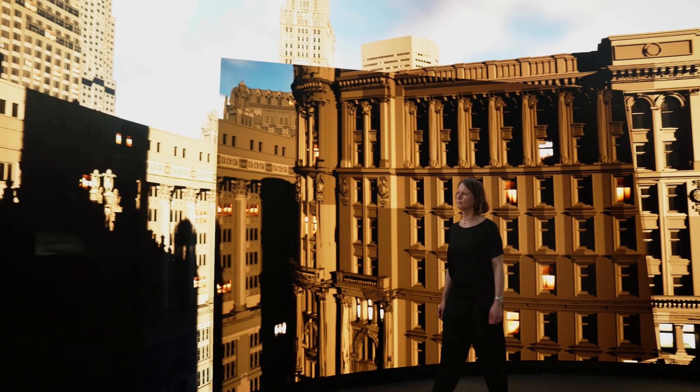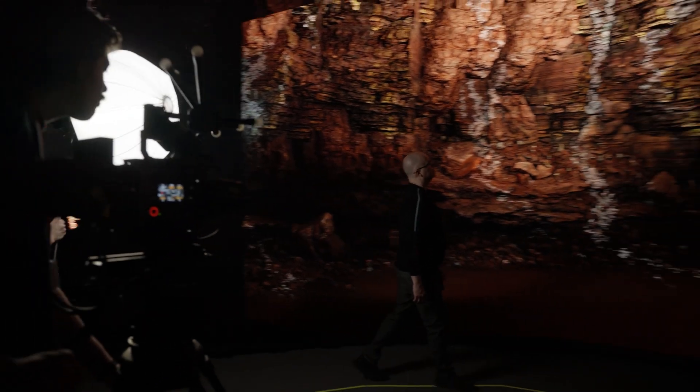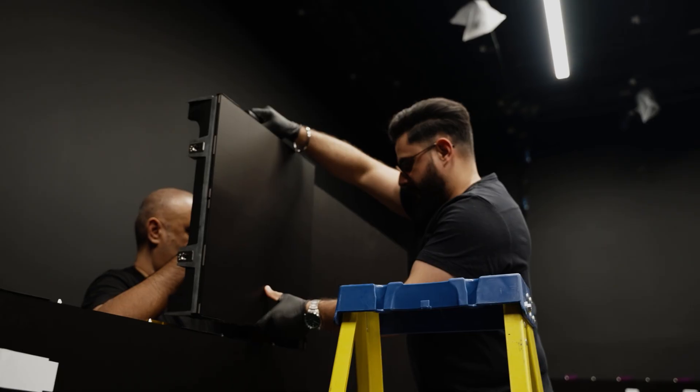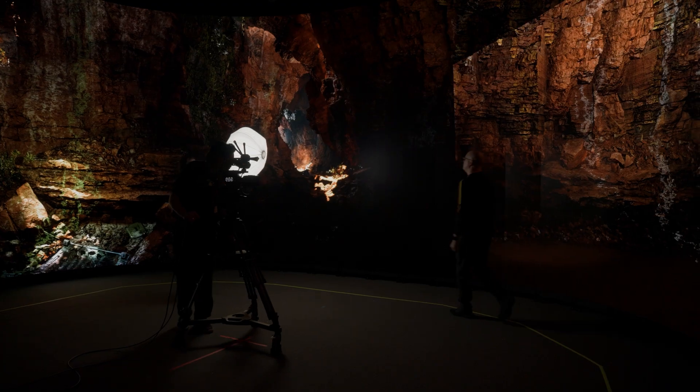The very first time we saw it, we knew that it was different from all of the other panels we'd seen. The black level alone — you can see immediately things like the reflectivity of the panel are just so significantly different to others. In terms of the volume itself, being able to think about materials, fabrics, and that fine detail is going to be excellent in front of this very fine pitch wall, which enables really close-up shooting to get some really tight and detailed content.